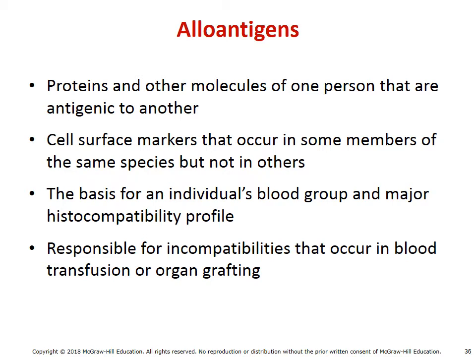Alloantigens are another important topic we should point out. Alloantigens are protein products that are actually made by someone else. As a result, whenever your body sees them, we recognize them as not being self. Even though it is a liver cell, it's not our liver cell. If you think about it, remember way back when we talked about MHCs, or major histocompatibility complexes? This is a great example of how we can recognize self versus not self.